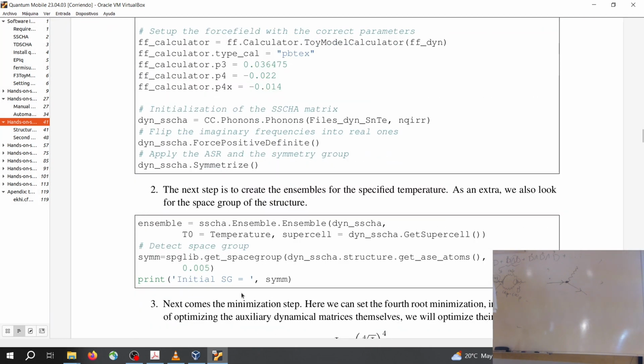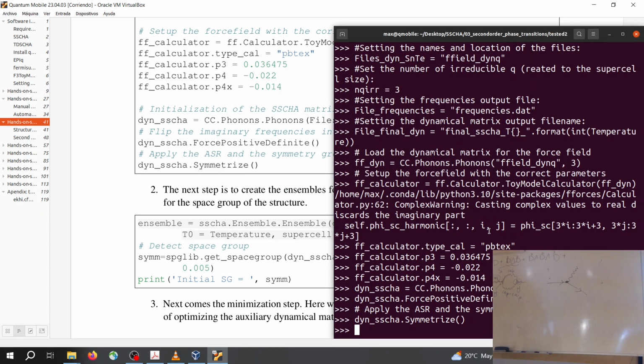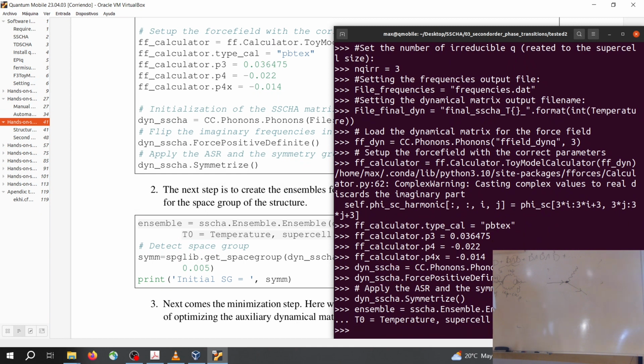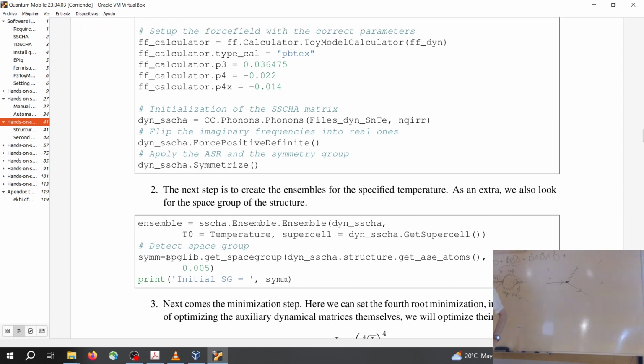And create this sample. At this setting, this dynamical matrix that we have just created, setting the temperature, setting the supercell. In this case, we load it from the dynamical matrix. So we copy this, paste, and done. We can now detect the space group with the library that we have loaded previously, this SPG-lib.